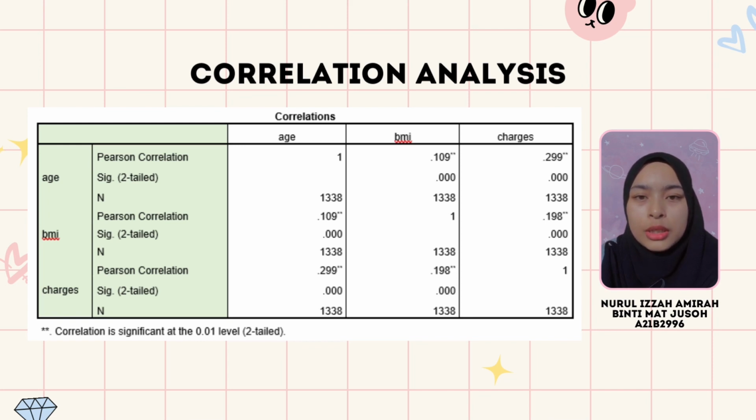The correlation between charge and BMI is 0.198, which is positively correlated. This test shows a significant relationship. Furthermore, the strength of the correlation is weak. With this, all three values are less than 0.3, which is close to 0. Finally, we can conclude that there is no correlation between the three variables. So the decision of Pearson correlation is accept.